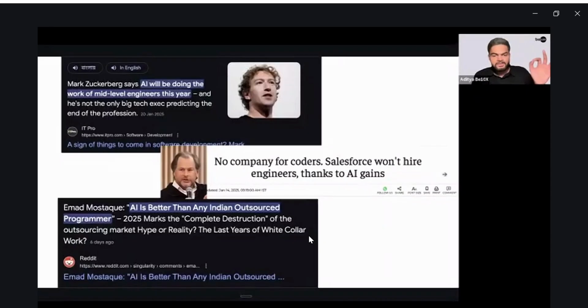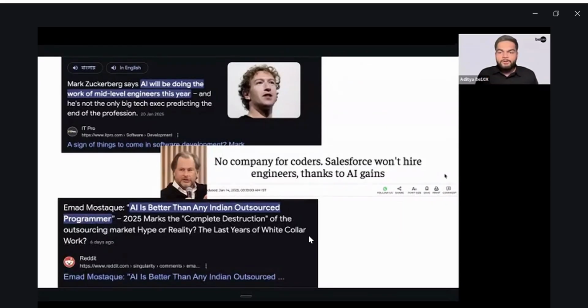All right, folks, that's not me saying it. People who are not able to adopt AI, this is their future, right? Mark Zuckerberg, CEO and founder of Meta, of Facebook, of Instagram, of WhatsApp, said that AI is doing the level of a mid-level engineer this year itself, right? So he's already suggesting he's not going to hire mid-level engineers because AI is already doing that work.